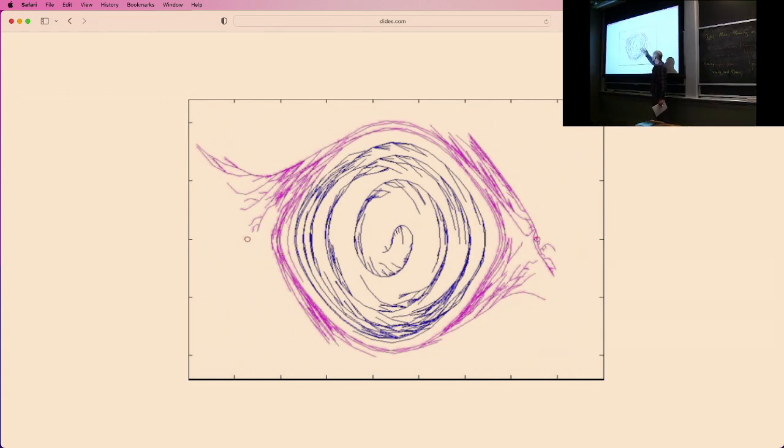The variant that you're seeing here does a little bit better because it grows a tree both from the start and backwards from the goal. Even in the dynamics setting, I can look at the time reversed system and find a torque that would move me backwards in time, so you can grow in both directions. And then you have a tree meeting a tree, which is a little bit better than a tree meeting a point.